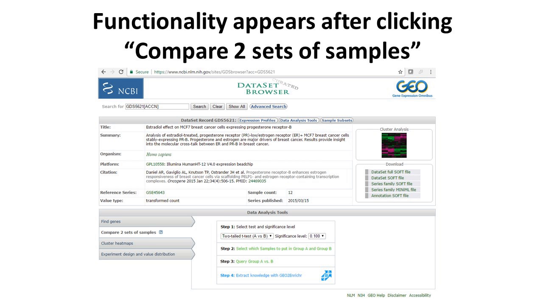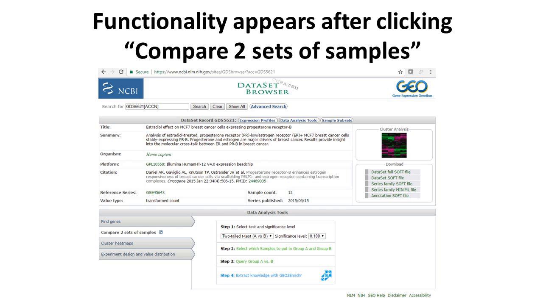So this is a dataset landing page at GEO for gene expression analysis using microarrays. And only when you click on this button called Compare two Sets of Samples, which is a button that already appears on the GEO database for the dataset landing pages, you see this functionality that is provided by GeoToEnricher, which is step 4, extract knowledge with GeoToEnricher.